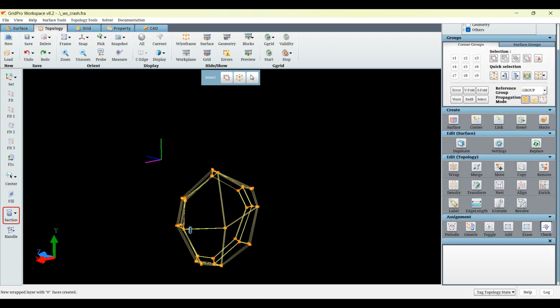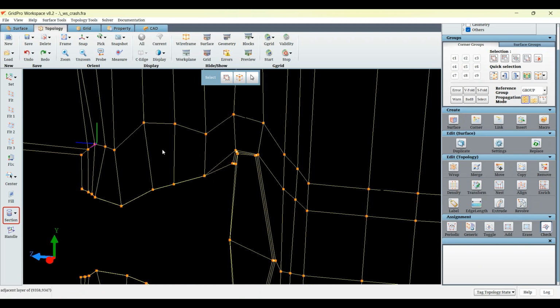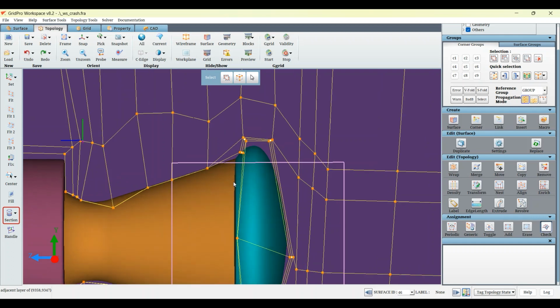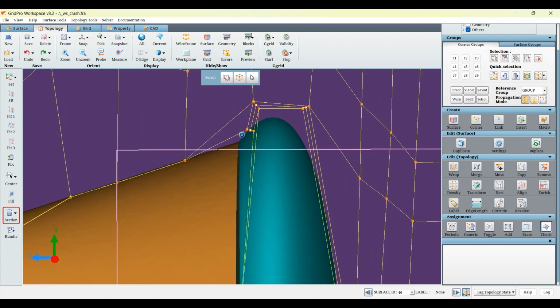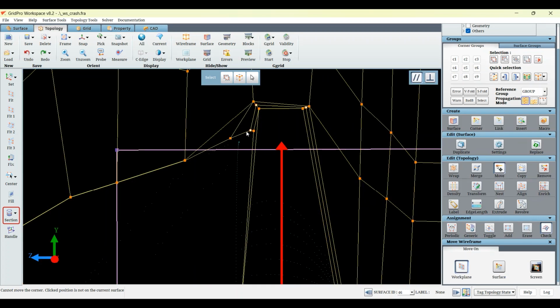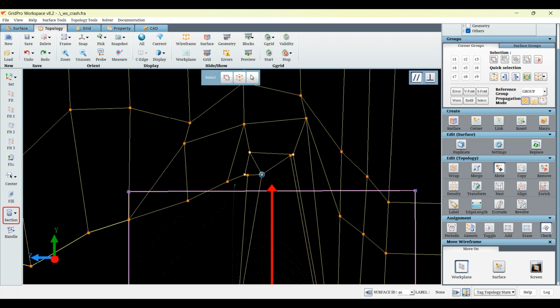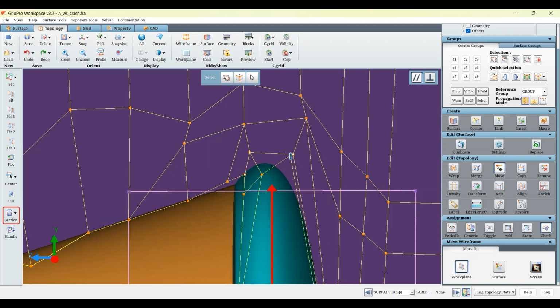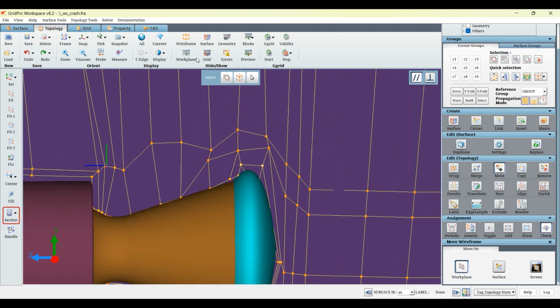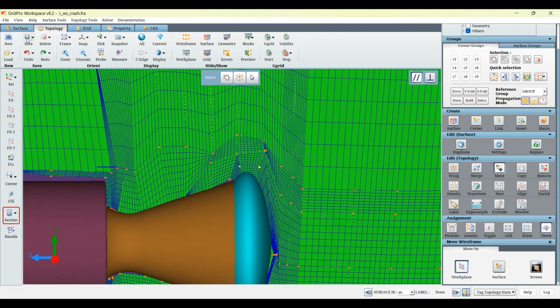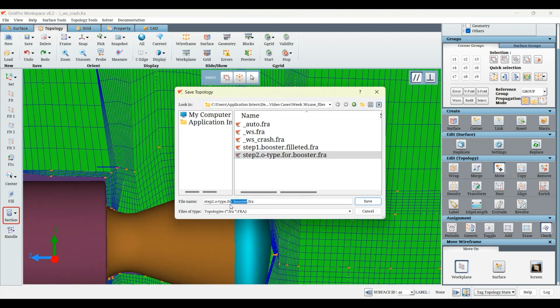This created one-to-one connected blocks from the guiding surface. Save the topology.